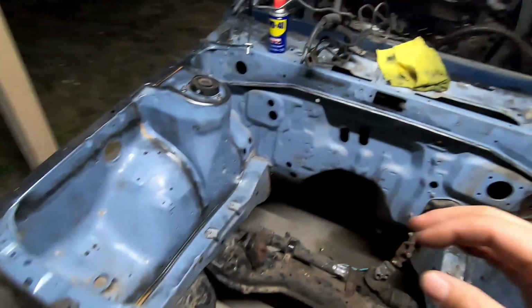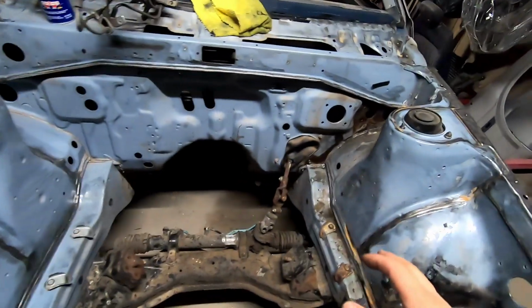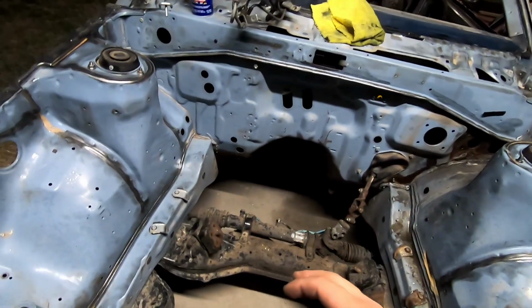So hopefully I'll come back tomorrow and try to finish up as much as I can and just keep grinding away. This car is going to take a lot of time, but all that hard work, like I said, is going to be so worth it.